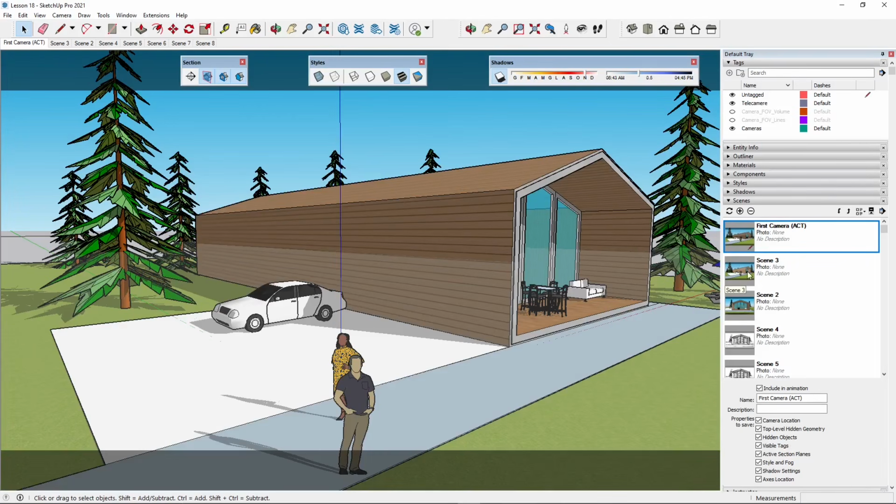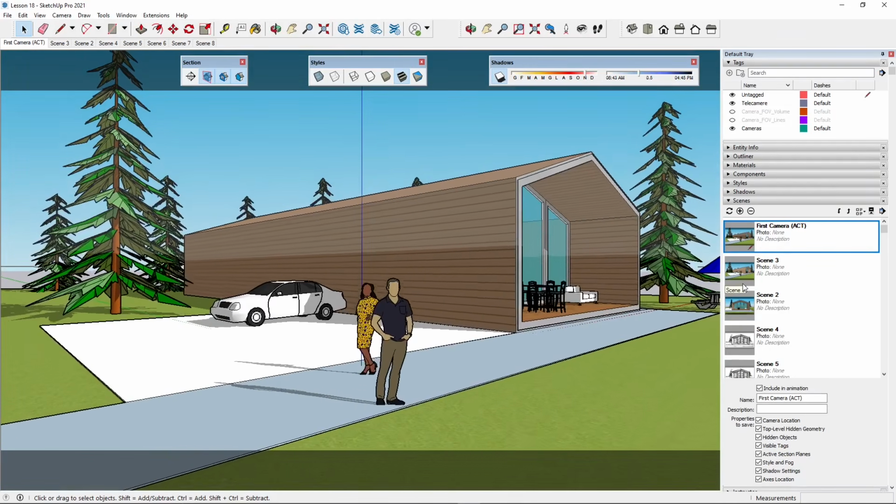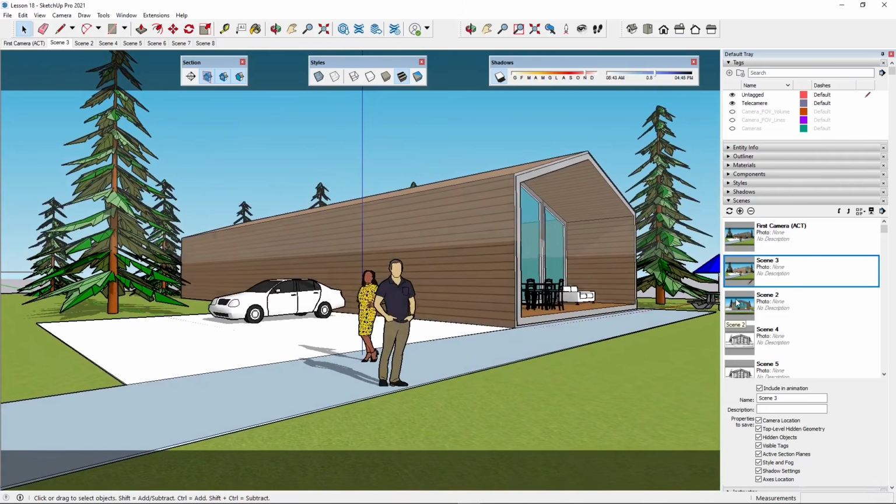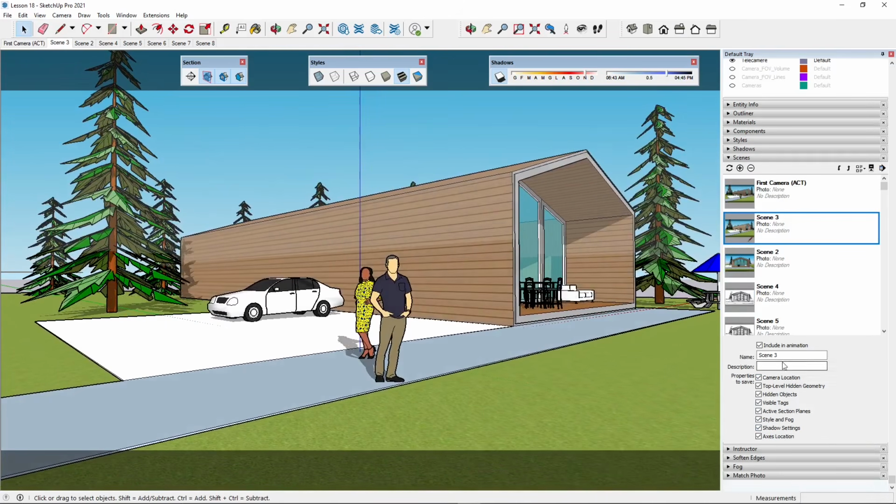We saw in the previous video how I can create different types of animation, like animating the sunlight and the position of the camera, but also section and other parameters or properties in the scenes panel, like hidden geometry, tags, section planes, and other properties. In this video, we're going to see how you can visualize our project more interactively using the tools that we find in the package.